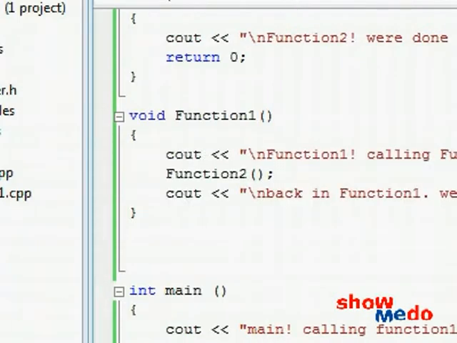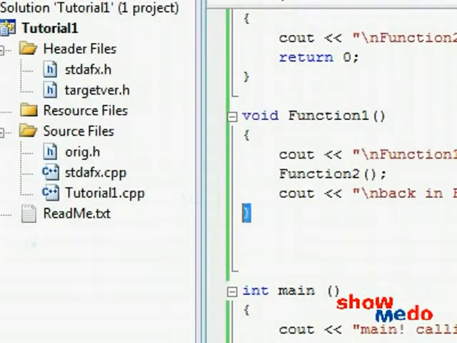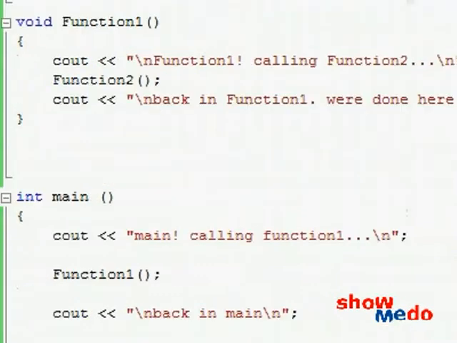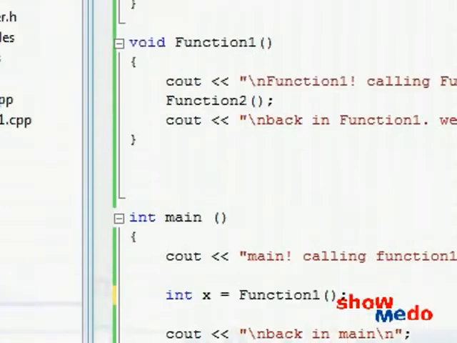So this function right over here will just start doing all of the instructions it was given, and then when it reaches the closing brace, that's when it stops and it goes back to wherever it was called from. Since nothing is being returned, it is not considered an expression, so you can't try to assign what comes out of function 1 to a variable x, for example, because nothing comes out of function 1. Function 1 returns void, which means nothing is coming out of it, nothing is being expressed from this function 1.